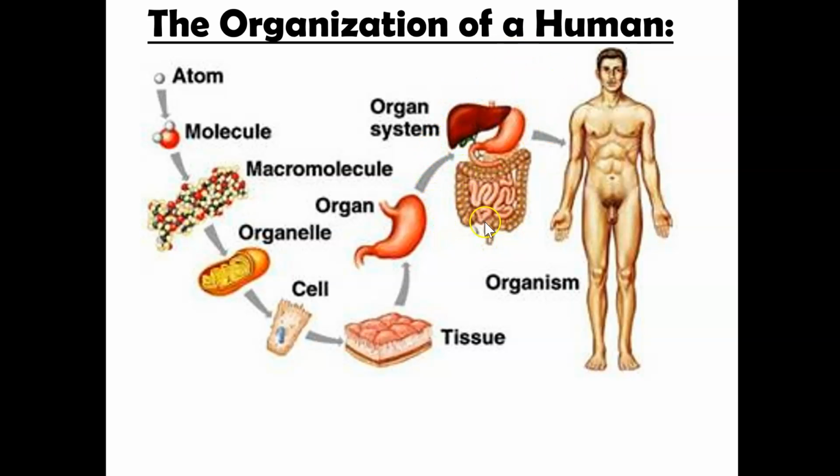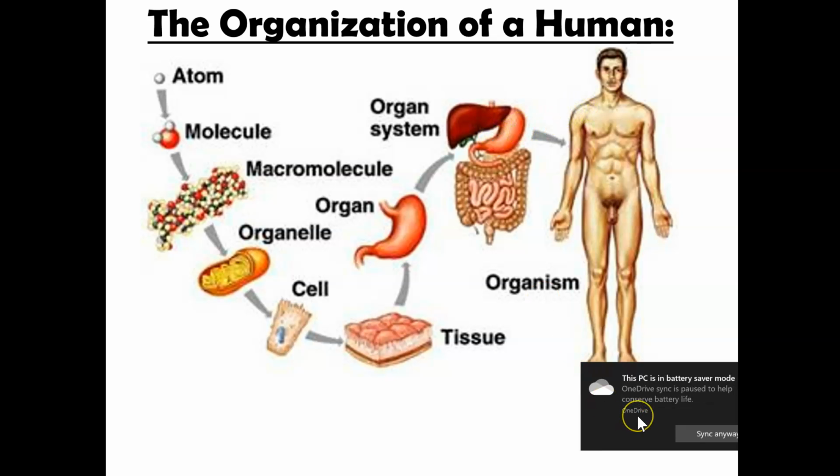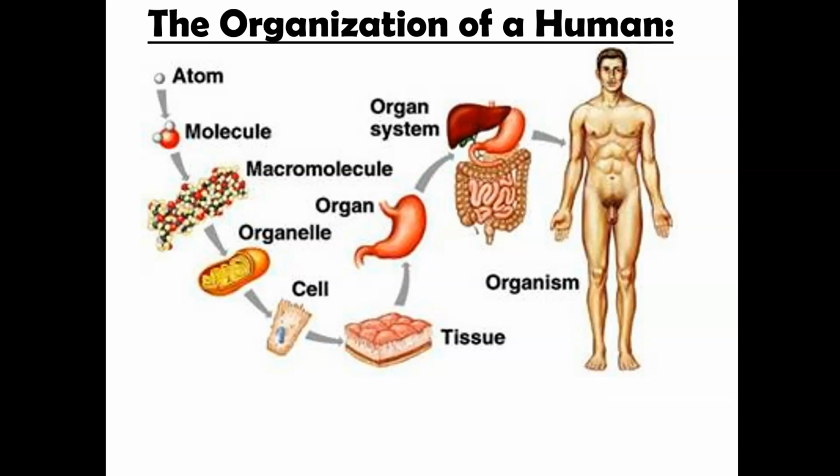This is just one of the organ systems that is part of that male human. Okay, there's also the skeletal system, which is basically all the bones that allow this human to stand upright. There's the respiratory system that you can't see here, but it comprises the lungs, the diaphragm, the trachea, and the nasal cavity, and the mouth allows for breathing in and breathing out, and obtaining oxygen, and getting rid of carbon dioxide.